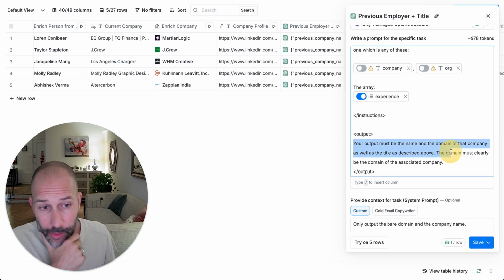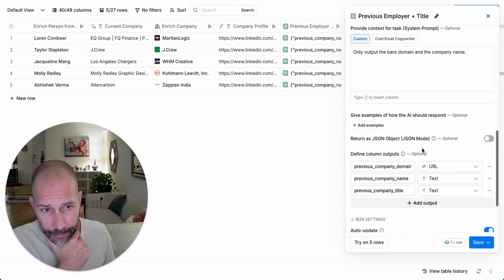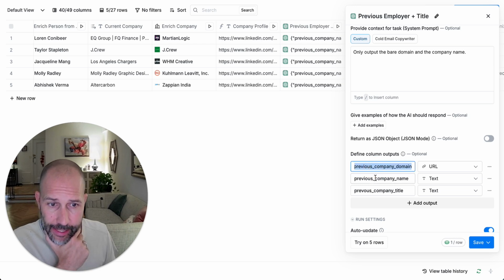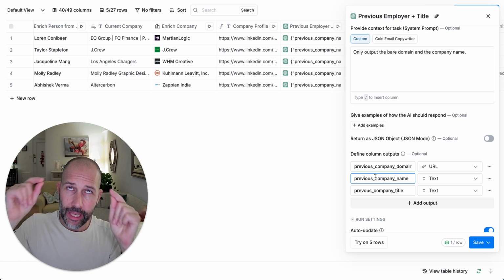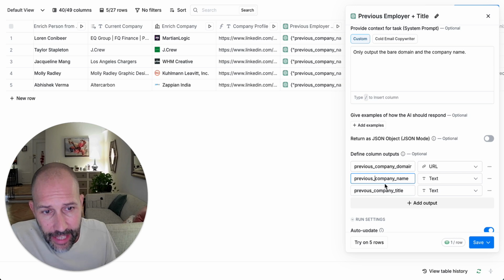Output is always super important. Your output must be the name and the domain, and so on. The really helpful thing here is to use structured outputs. What that means is, you remember in the beginning I said your task is to find 3 things. These are basically those 3 things, and the way AI works, if you prompt it well, it understands what has to go where.